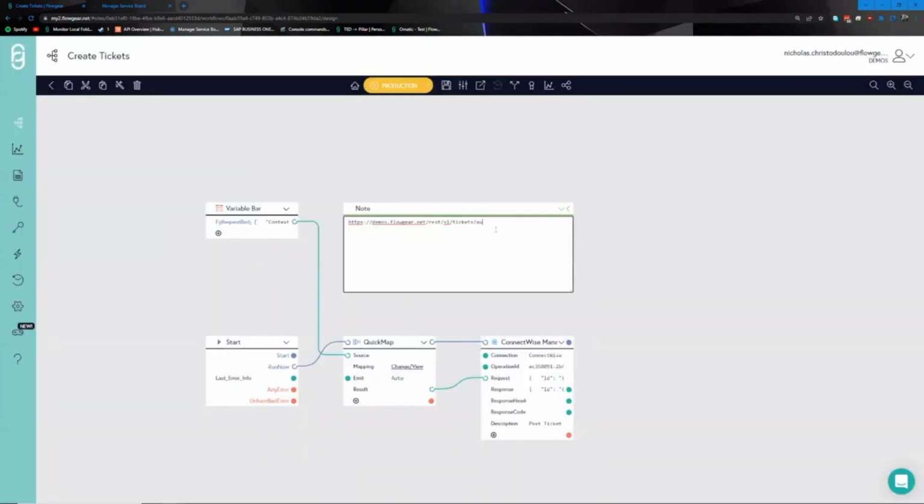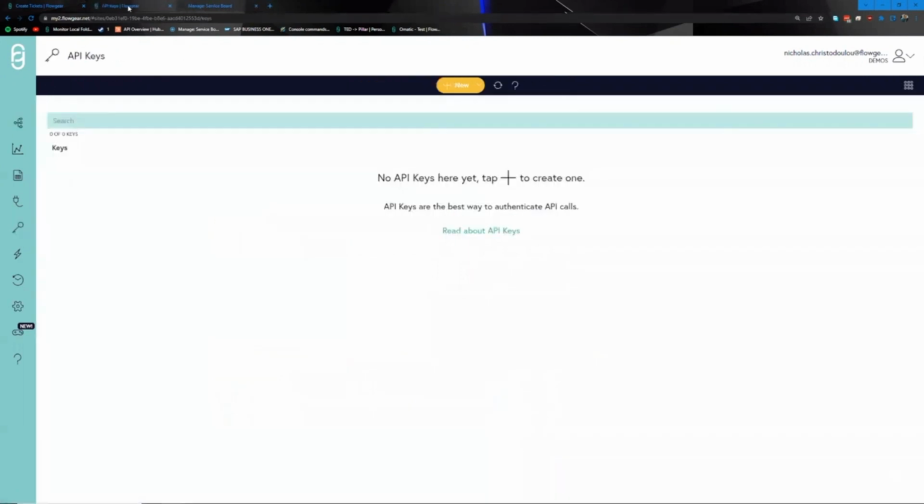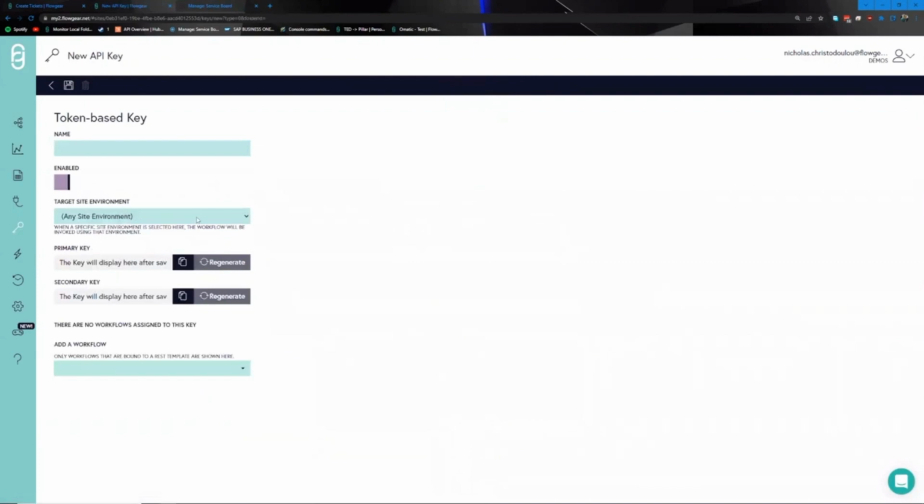And what we'll need to invoke this is an auth key. Now, this auth key should actually be provided through the header, but for the purposes of the demo, we're going to provide it through the URL. And now we're going to head to the API key section over here to go and generate an auth key. We can click on the new button, and we will have the option to create a token or a certificate-based key. In this case, we're going to stick with a token-based key.